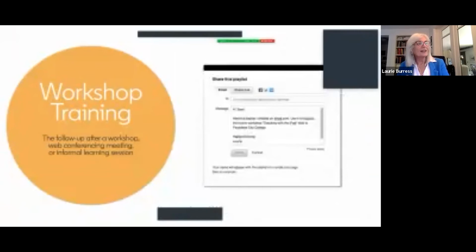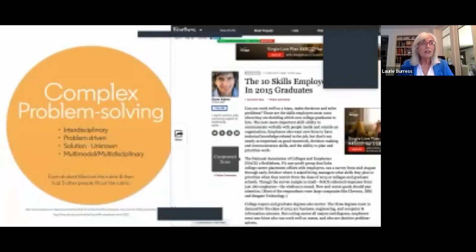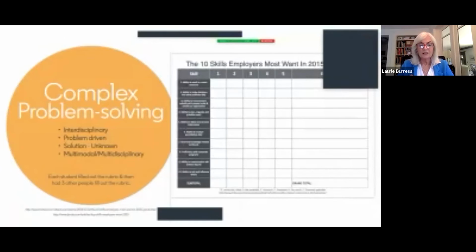And one of the things I told you about is I like to follow up with my workshop training. But the really good thing when you're teaching in the university is to think about complex problem solving that uses higher reasoning skills, targeting user assessment, thinking about user self-awareness, and gaining user self-knowledge. So I had my students in an advanced class, a capstone class, think about what skills they needed to get that wouldn't come from a class, but they would need to get employment for summer internships. And we created this rubric together. And out of this rubric, we created a series of slideshows and things that we can do.